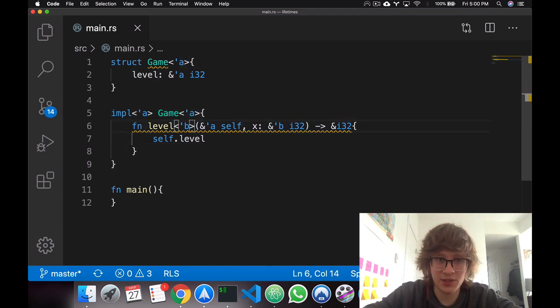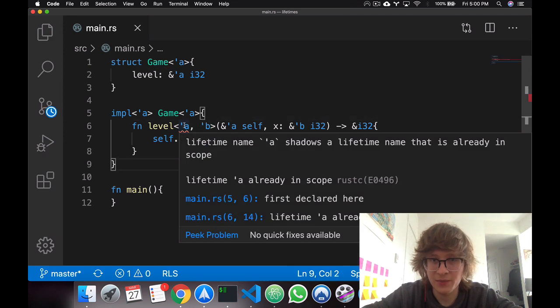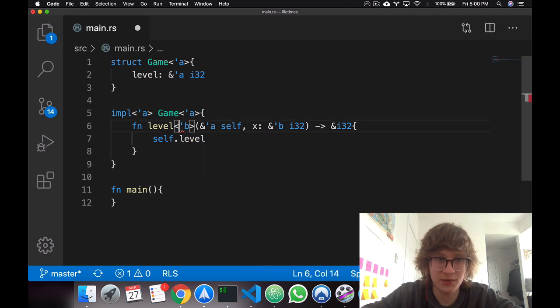Let me show you. If we say A, you see that we get an error saying lifetime A shadows a lifetime name that's already in scope. So we don't have to say it.